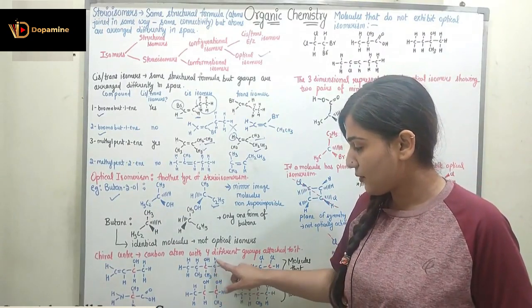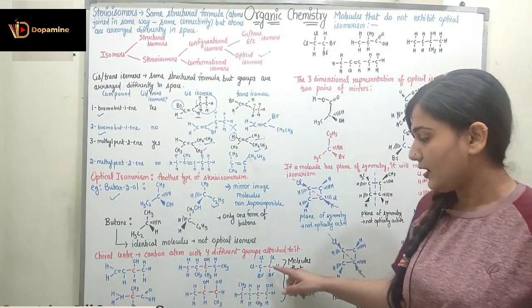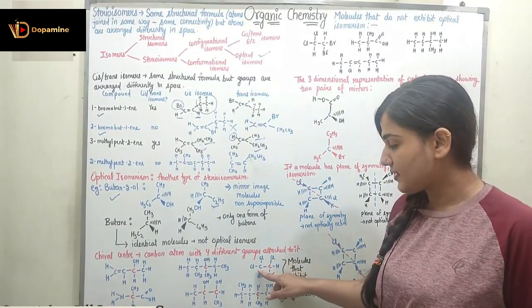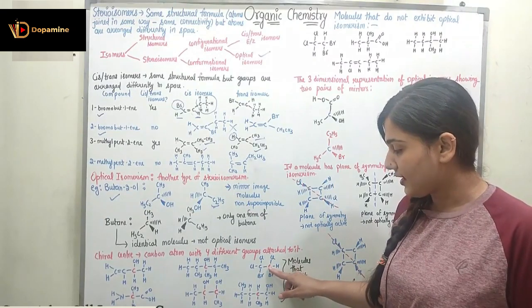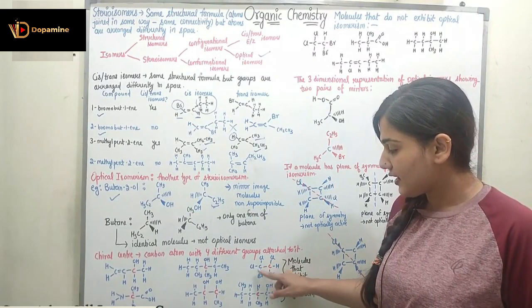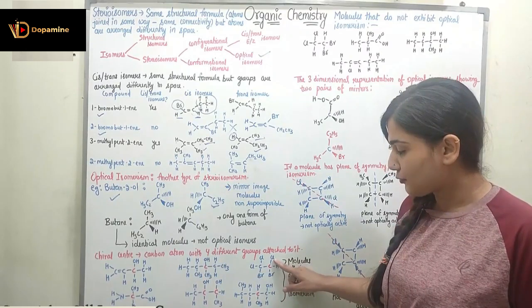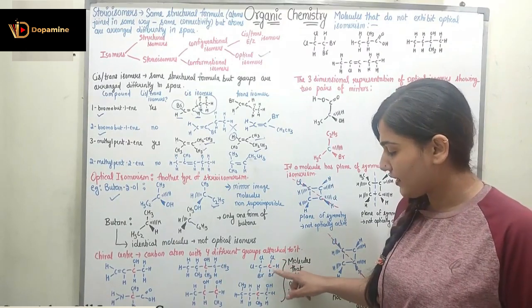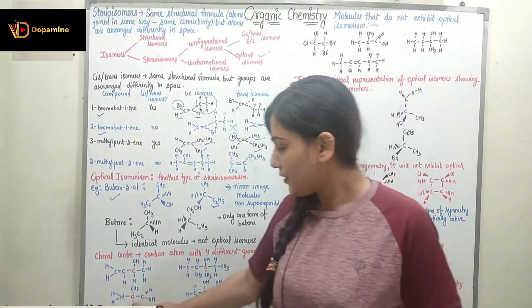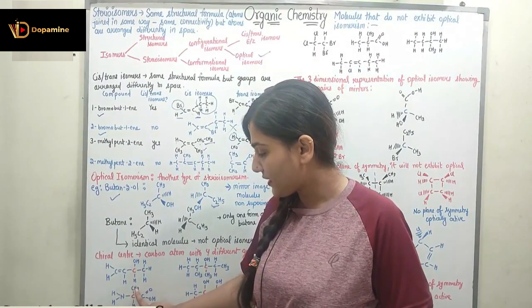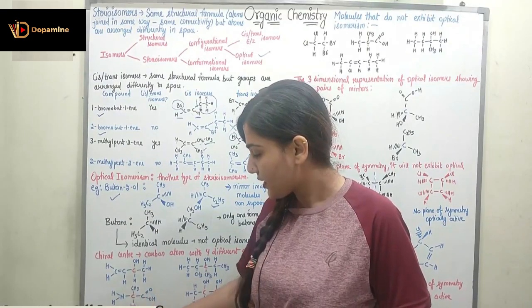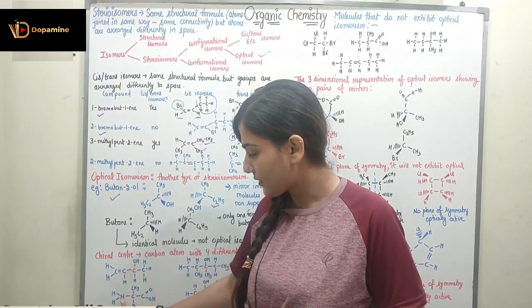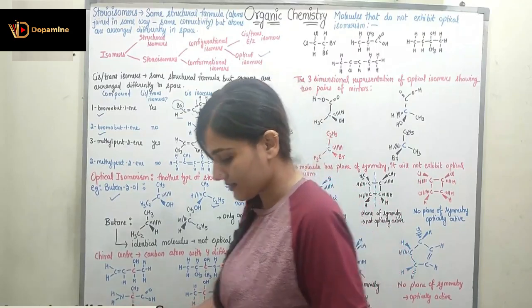If I see this carbon, two hydrogens are the same, so not chiral. Now coming to this structure, if I see this carbon, two chlorines are the same, not chiral. If I see this carbon, here we are connected with CCl2Br. Right, here we are connected to Cl, H and Br. So all four are different. So this is a chiral center. Now again, if I see over here, we are connected with CH3. We are connected with C double bond OH. Here we are connected with H. Here we are connected with NH2.